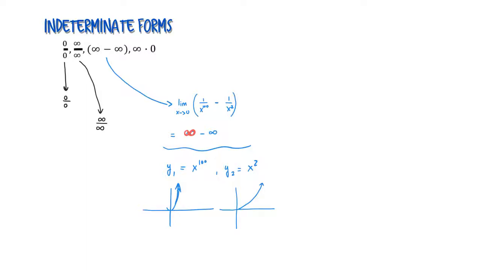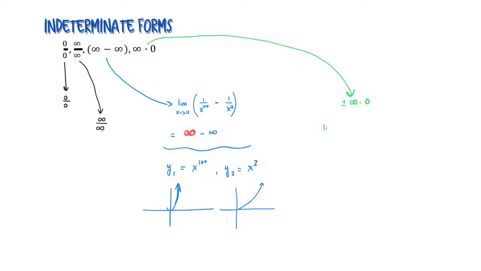And the final indeterminate form, for now, because there are more indeterminate forms, but we're going to look at some of the other ones in later chapters. For now, the final one is going to be what happens if you have infinity times 0. In fact, there's nothing special about positive infinity. You can have positive or minus. But what happens if you get a result like this? You may be thinking that you would like to see an example.